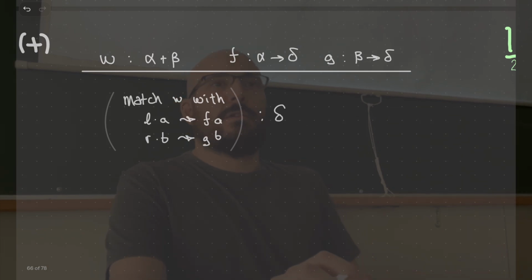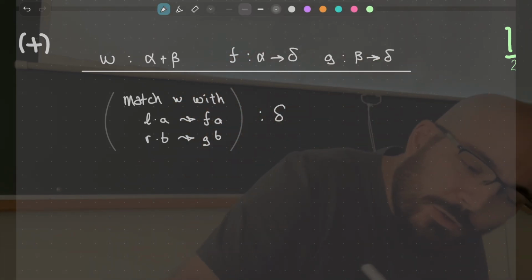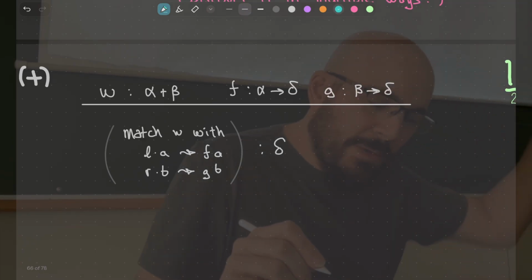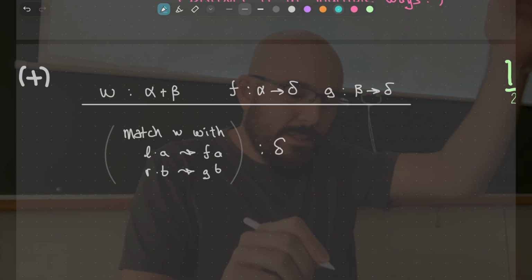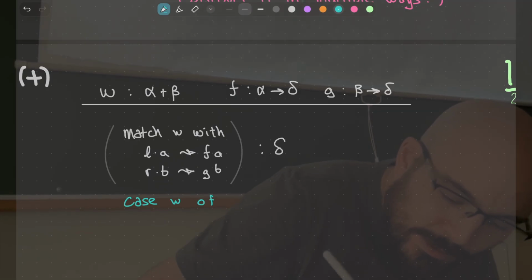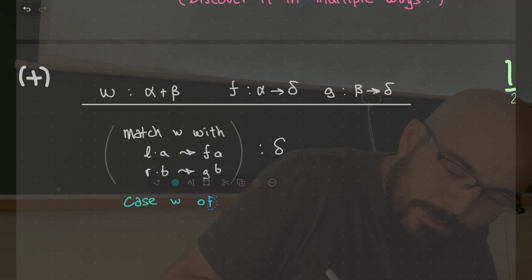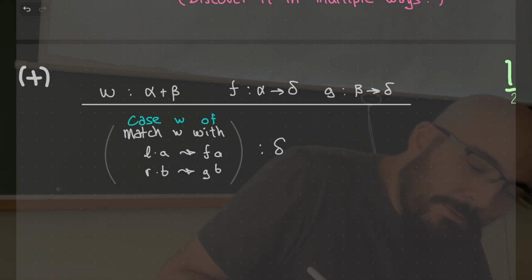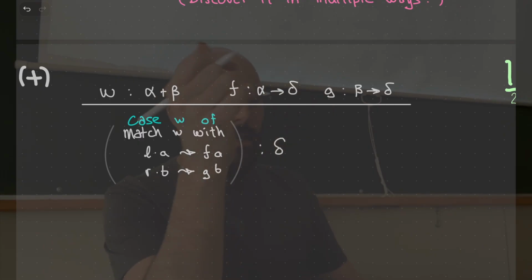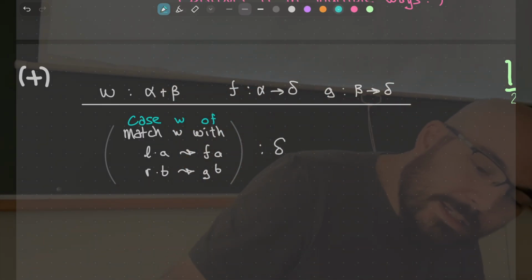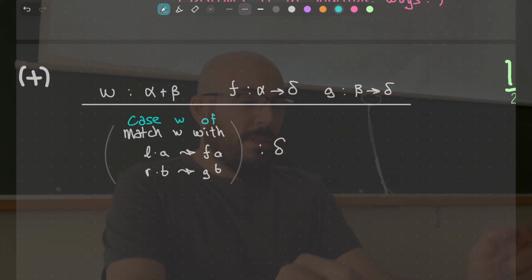Any questions? It's huge. Another common notation, most languages either use this, match this thing with those cases, or case w of. It's just an alternative name, depending on what your favorite language is. You have seen one or the other, or none of them, and in this case, you should change your favorite language. So let's see what's going on now.